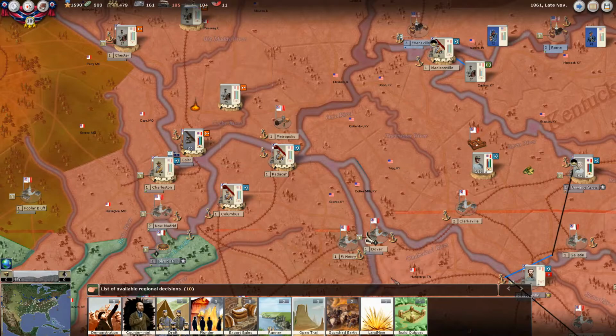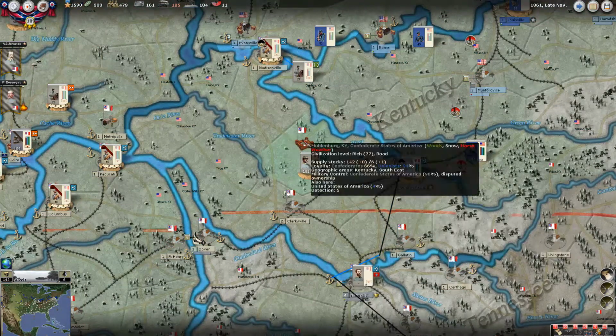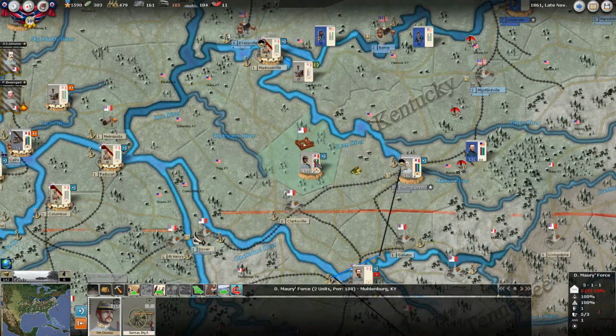So up here, like Cache River, we could build it up there, and it only takes a turn to do it. So that's pretty cool. So that's what we did here. We actually did that. We plunked that down. So now, if I wanted, I could stick him inside the fort and get him a supply wagon.